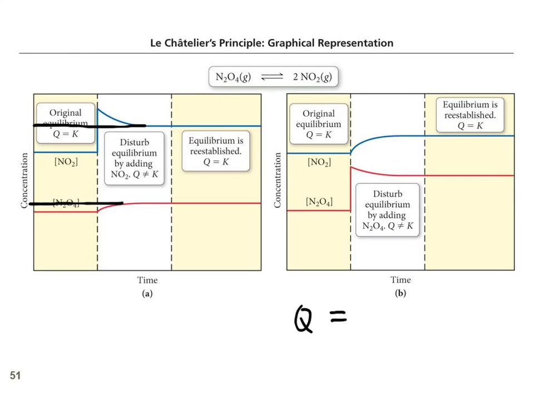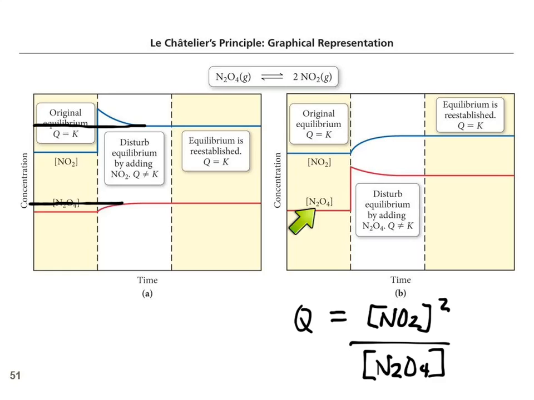Yeah, this is the reactant. So Q equals the products over N2O4. When we add a bunch of this, when we increase this number, Q gets smaller. Remember, the reaction quotient tells us which direction the reaction is going to go to get to equilibrium. So it's going to go in a direction that Q gets larger. We added stuff down here that made Q small, and so it's going to move in a direction that reduces N2O4 and increases NO2. That's the forward direction.